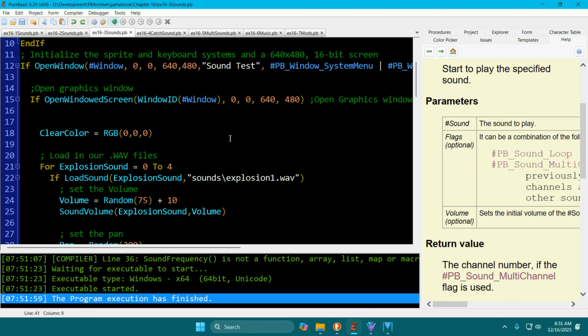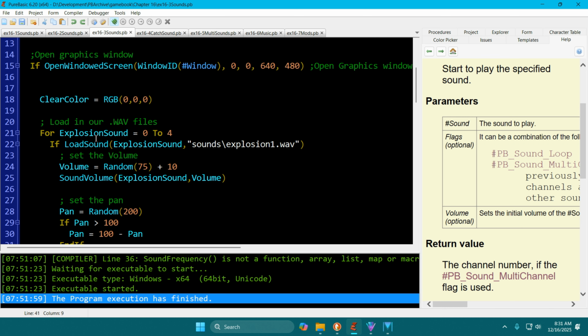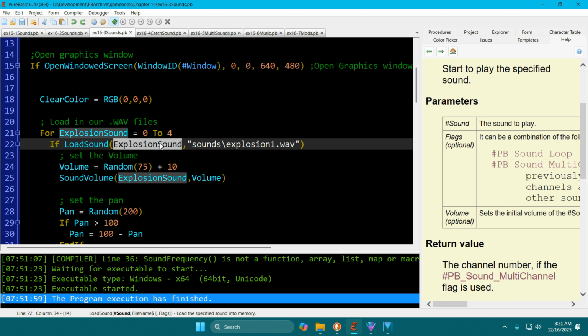And okay, so explosion 0 to 4, so we have 5. So we're loading sound to these digits 0 to 5, and we're randomly setting a volume.